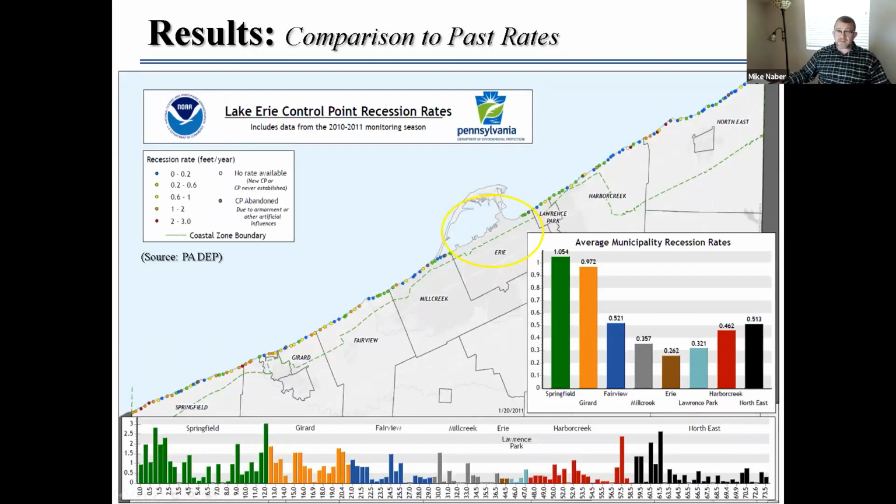One of the biggest areas we know is the difference of what they are finding in averages in different places. It seems some areas we find a little less movement, and other areas we identify greater movement. Again, they're at a 500-meter break, we're at a 20-meter break, and it appears that they only have 3 control points within the city of Erie, where I told you to take note, 238 transects and also around 260 transects were found in that area. So quite a bit more locations of measurement, and a little bit of a different picture between us and PACRM.